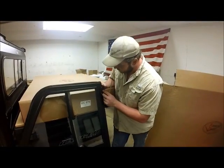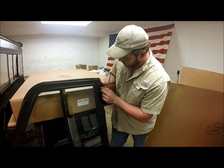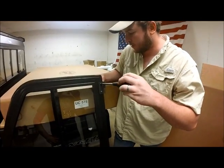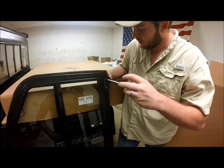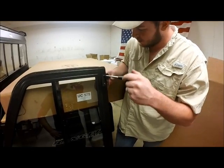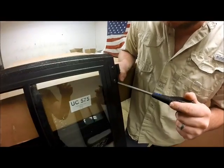Now, I like to take my adjustment and move it about halfway in, and again we'll take our screwdriver like we did on our jamb and just snug them up barely, but we will have to adjust later on.